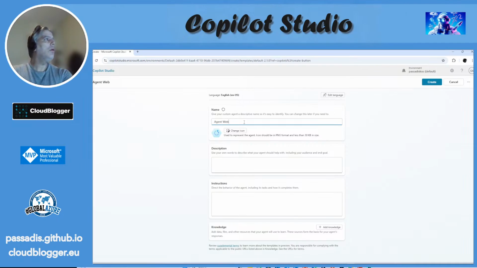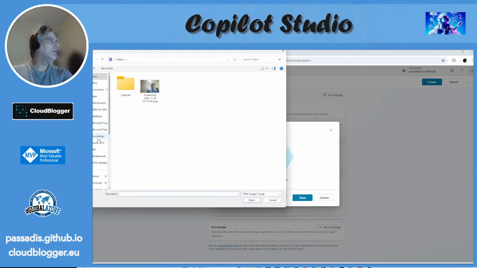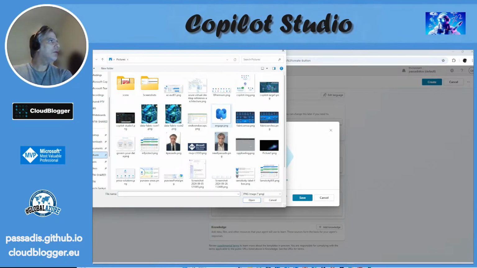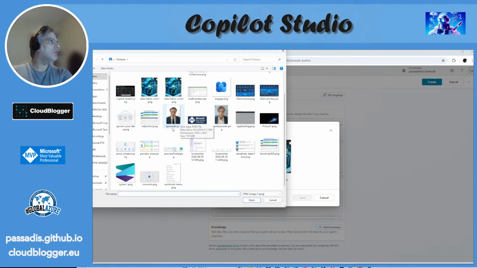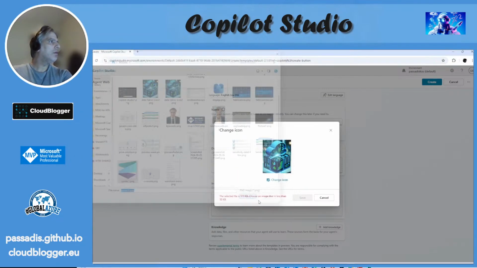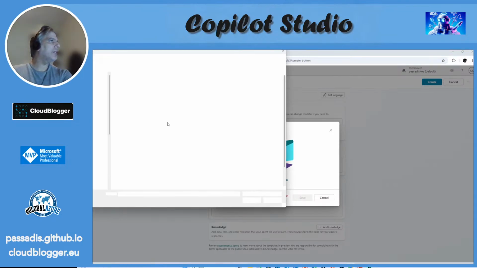Agent name, and we can change the icon if we want to. Let's select an icon from our pictures. Let's add this one. I think it's too big. Let's find another one smaller. We need less than 30 kilobytes.